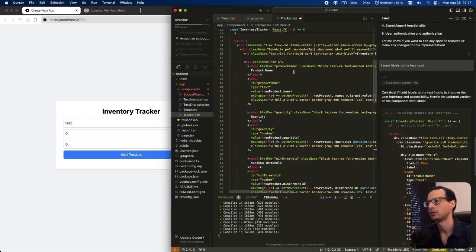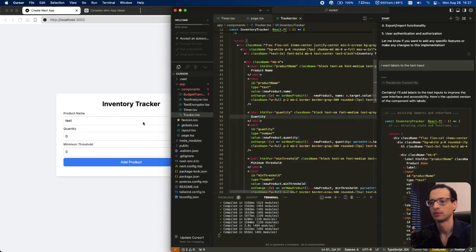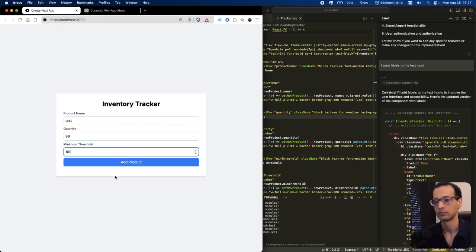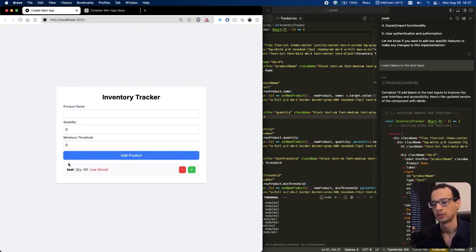Okay, so it added the labels to the inputs. Product name, quantity. Let's say we have 99. Minimum threshold 100. Oh, see, it does understand it. Wow, dude, this is just from a simple prompt.